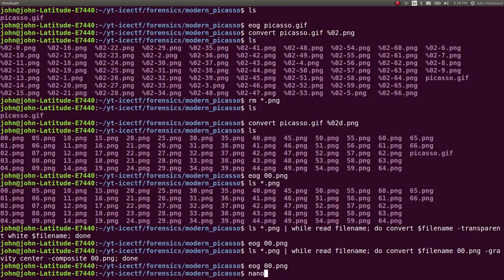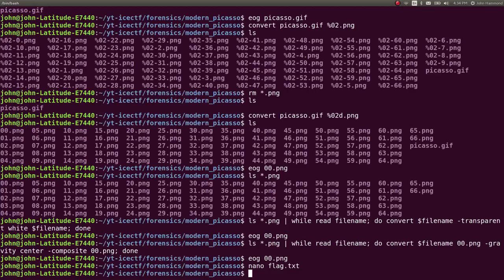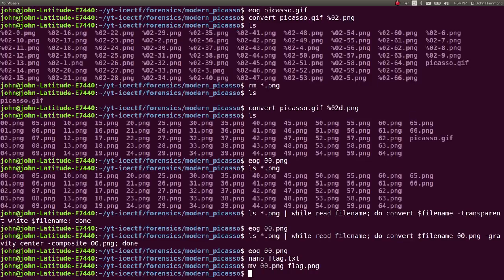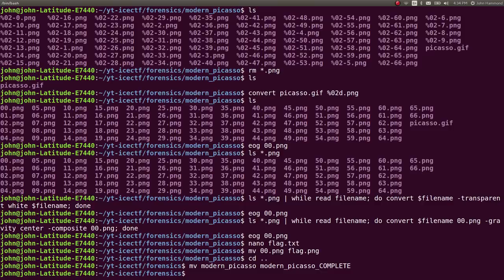So if you wanted to, we could just go ahead and write that down. I can't type. Stay in school, kids. And now, since we've got all that done, we could simply create a get flag script with all of these lines. Just literally copy and paste these, because we did the process, and then we could copy 00 to a flag.png, save it, whatever you want, and then mark that challenge as complete. So cool. Kind of neat, kind of simple.